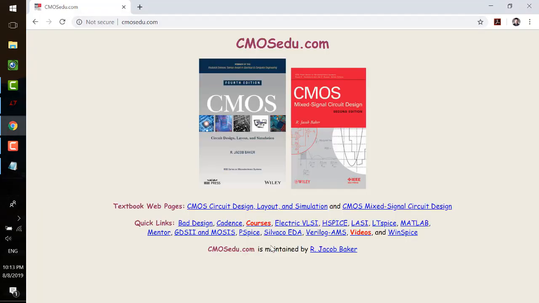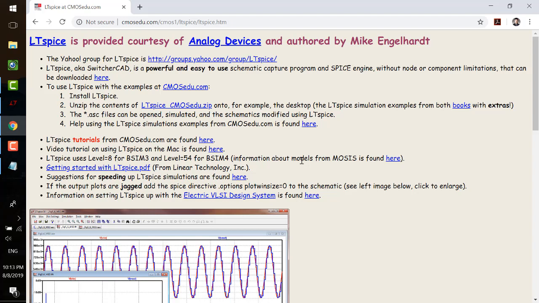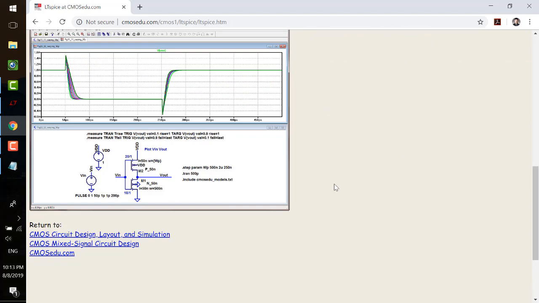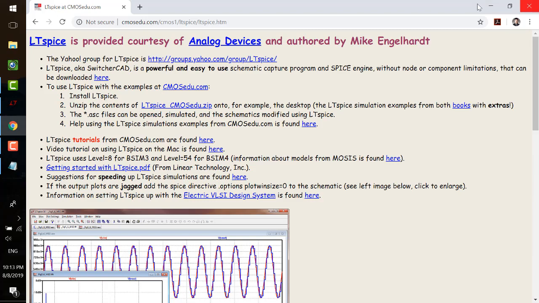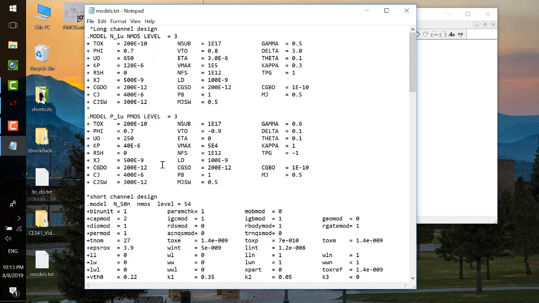You can go to his website and find, for example, LTSpice. There are a bunch of resources you probably want to use to teach yourself how to use it. Okay. So anyway, we are using the model file from the textbook he wrote.